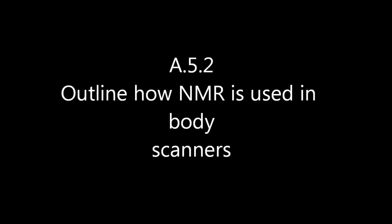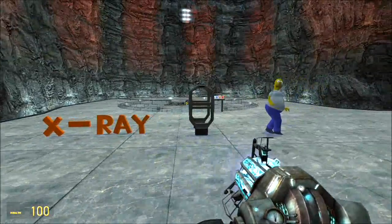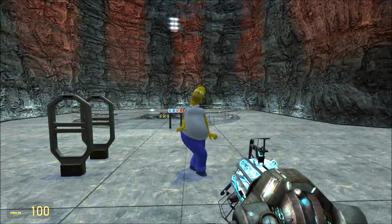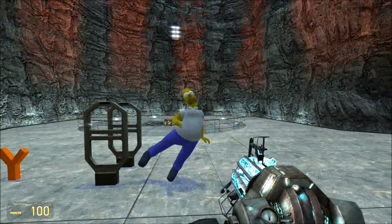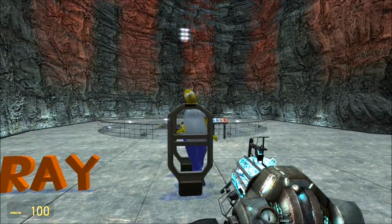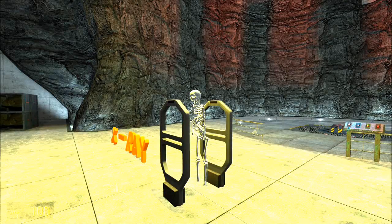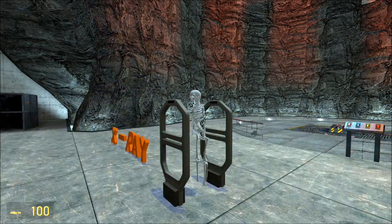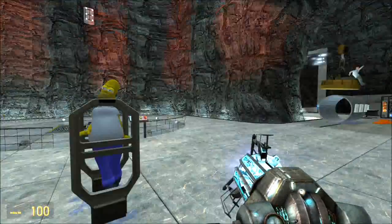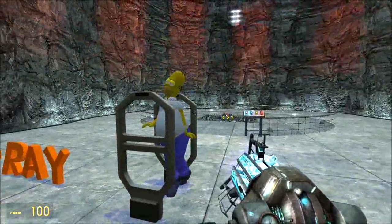It's time for Homer's once-a-year physical, so let's stick him in the x-ray machine. X-rays are ionising radiation — high-energy radiation — but they are stopped by bone, so you can visualise the skeleton with an x-ray. It has some resolving capability for soft tissues, and you can see gas pockets and some liquid pockets too. But about 1% of all cancers in America have been linked to x-rays and CT scans, which use a similar technique.